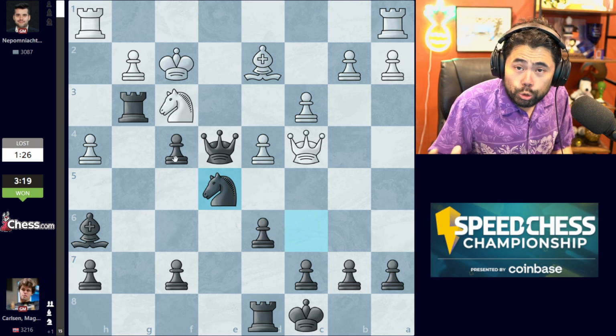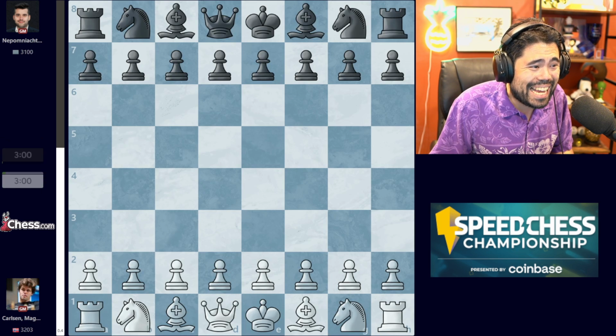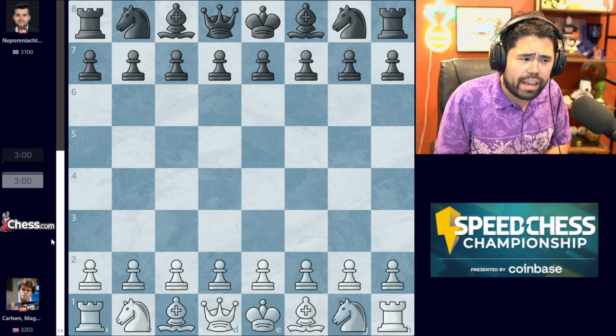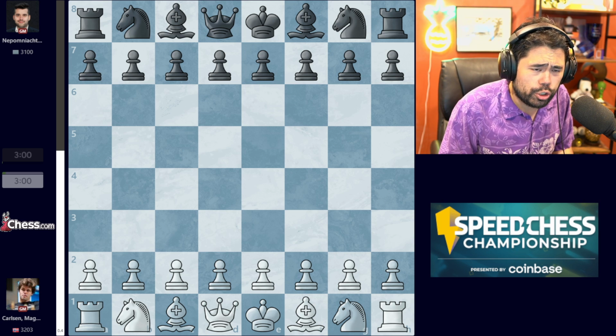So huge win for Magnus, takes a 4-2 lead in the 5+1 portion, and we're going to fast forward to the next game. So next game we're going to be taking a look at is game number 13 of the match. Magnus still has a 2-point lead. It's 7-5, but Jaron is hanging around. So this is in the second portion of 3+1.